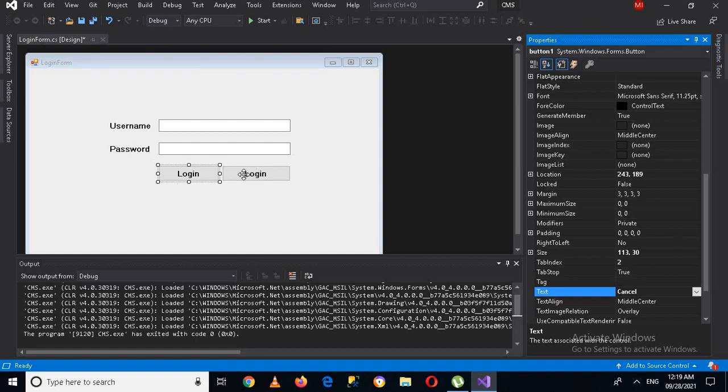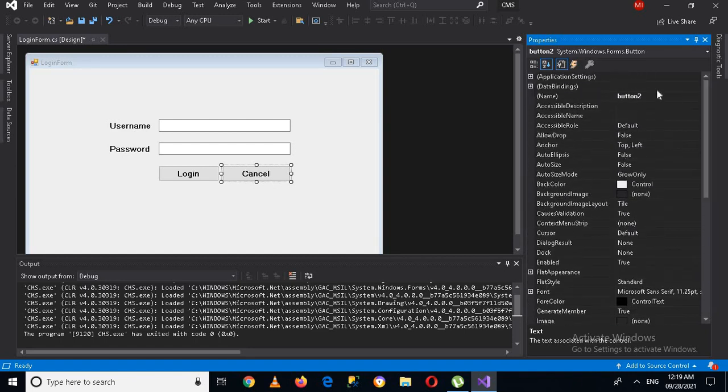I'll make this C capital. I have made the wrong button Cancel, so I'll make this Login again, and I want this button to be the Cancel button, so I'll make this Cancel, and now I'll change the names of these buttons.